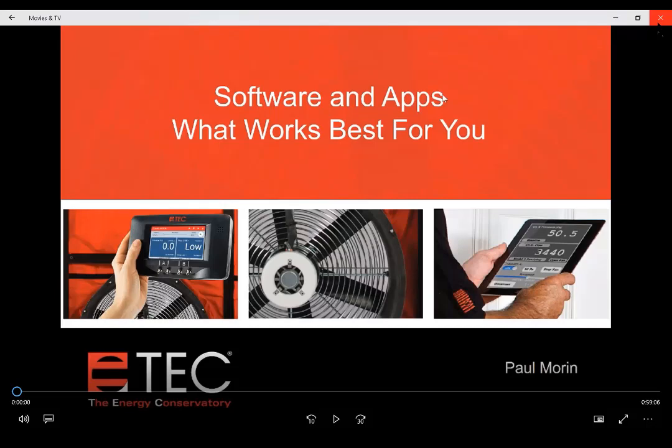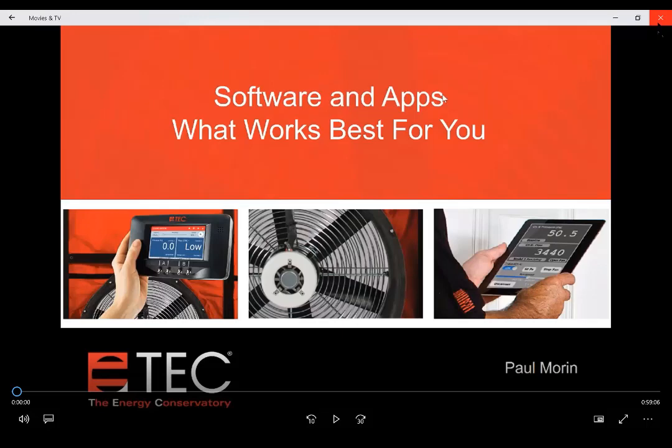The TEC Auto Test does have that option. That's really your best option, is to use TEC Auto Test, and that has the ResNet 380 standard option. And you do need Wi-Fi to connect to your phone or to a tablet.